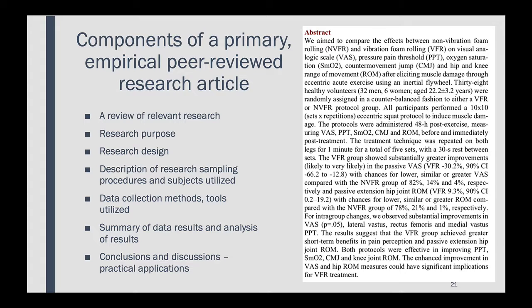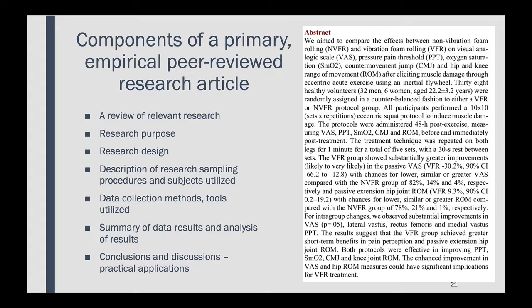There is typically a very solid description of the sampling that was used and the subjects utilized. I'm going to talk about that a little bit more here in a second. Data collection methods, the tools that were utilized, the measures that were taken, and so on. And that's often going to be very interesting to you as well because you may be utilizing some of the same tools to collect your data. And then there is a summary of the results, an analysis of the results, and then a conclusion. What do these results mean?